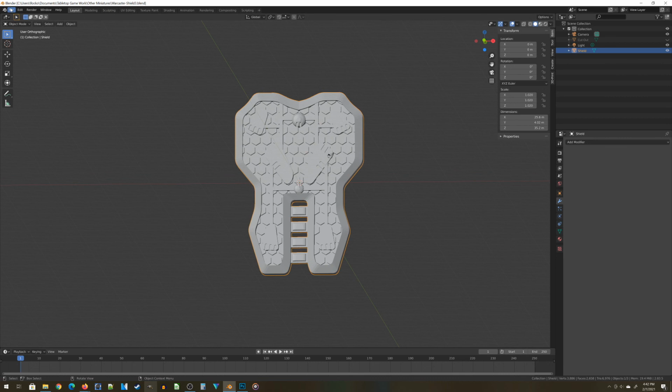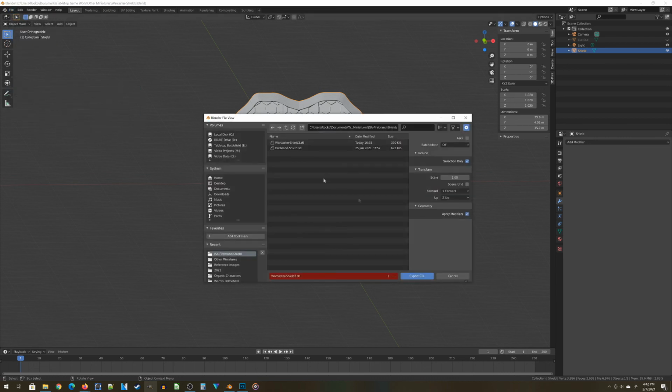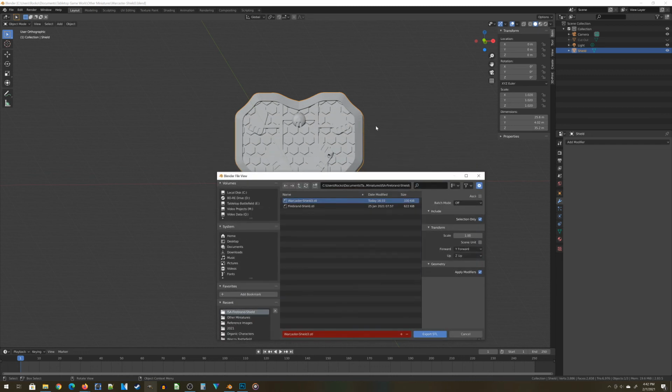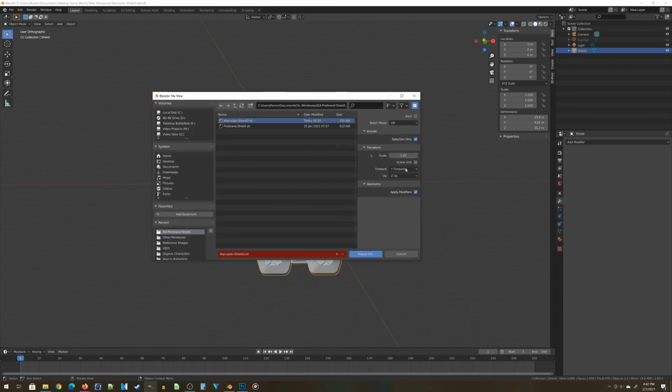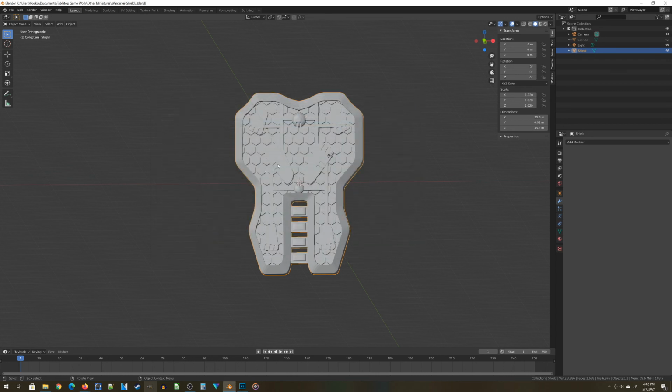But to export it, let's go up to File, choose Export, then STL File. Go ahead and save it out wherever you want to. The key thing to do here is to make sure you choose the option for selection only and that you have your shield selected. If you don't choose this option in larger projects where you have multiple objects, everything gets exported and it's a disaster. Alright, with those steps followed, export STL file, take it over to your slicer, 3D print it out, and you can call yourself officially a Blender modeler.